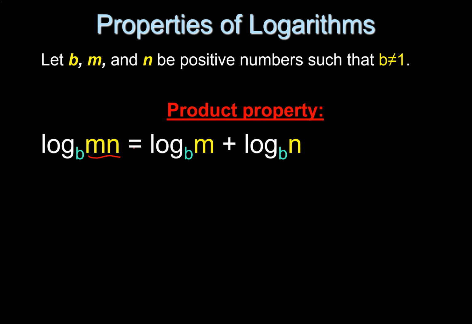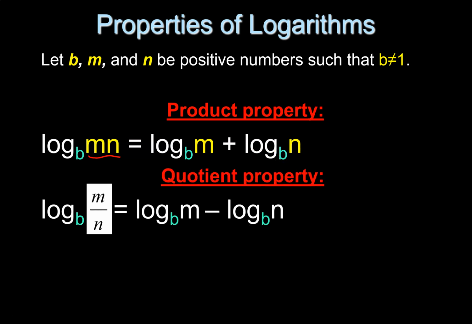And when we expand it, when we make it bigger, this is going to become log base b of m plus log base b of n. All right, so notice that now in between the m and the n will be an addition sign. Another thing I want you to make note of is that the base of the logarithm stays the same. So if you started with a base of 2, I should see a base of 2 here and over here.